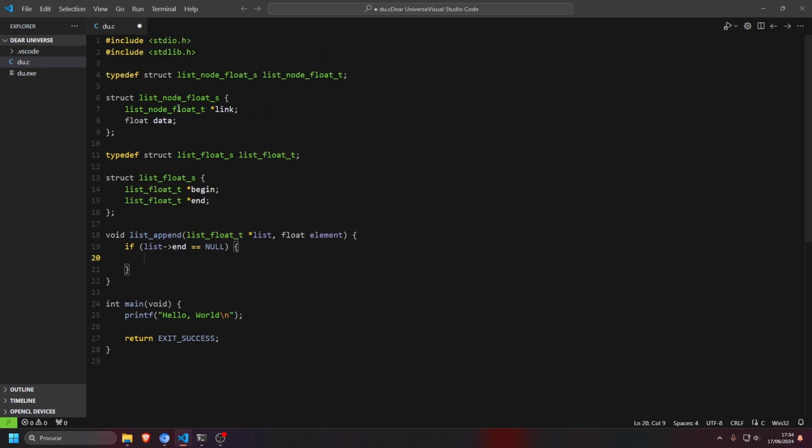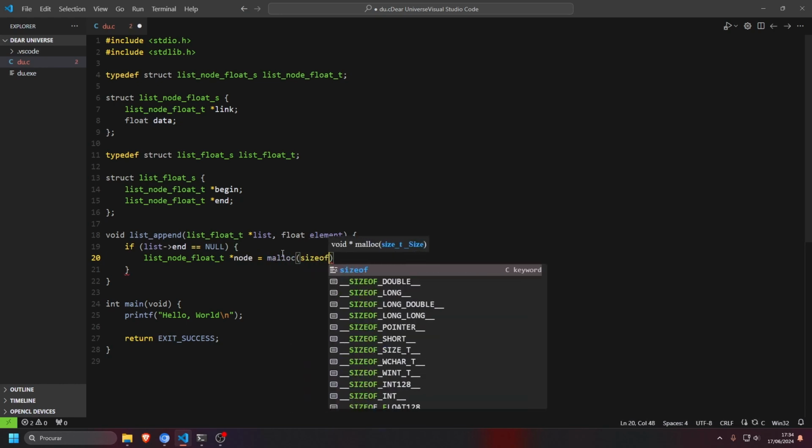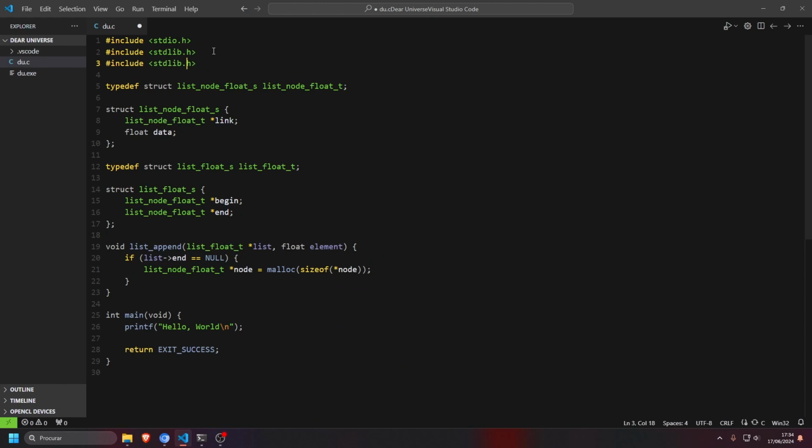This is actually the node, not the stuff, so I had a mistake there. So we need to create a new node, and we can simply say malloc, I think, yeah, and we can allocate a new node using sizeof node, like so, and we can have assert just to assert that this node is defined, okay, because malloc can fail, so we can basically assert that malloc did not fail.